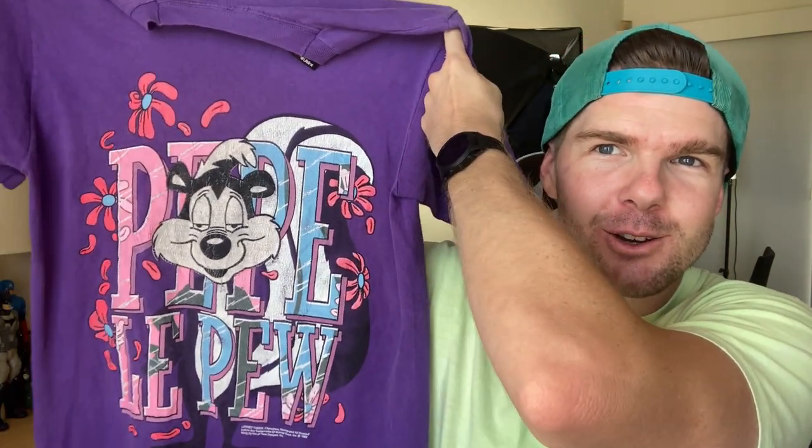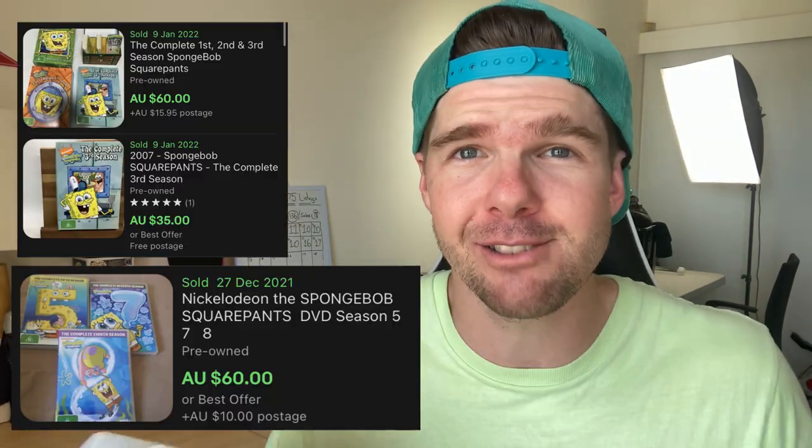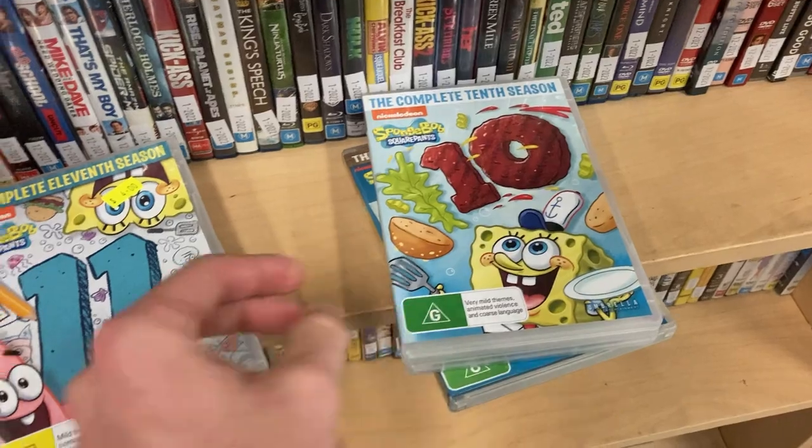So I ended up buying that Pepe Le Pew vintage tee — pretty cool, $20. You guys said to go ahead and grab it, and I'm glad because it's in excellent condition, really cool design with '1992' written on the bottom. But that's not the last item — remember I was saving something for the 30% Club. SpongeBob SquarePants on DVD — six seasons worth, the comps on eBay are ridiculous. I paid $4 a piece, $24 total, but I reckon I could turn it into about $80. Not uncommon to find these for $1-$2, so definitely keep that on your bolo list, and keep DVDs in general on your bolo list.